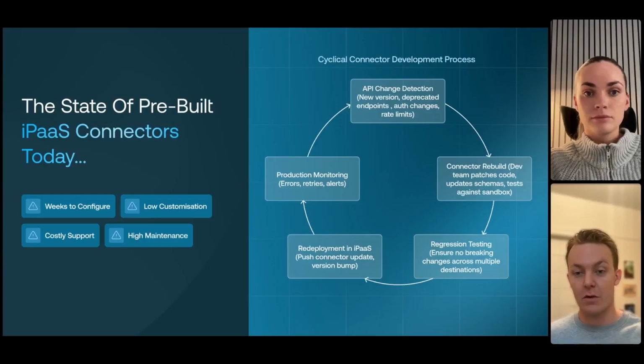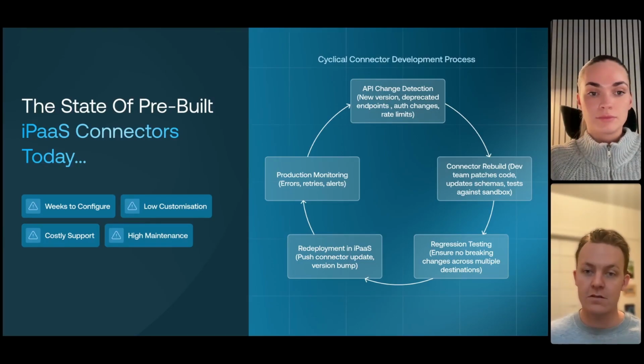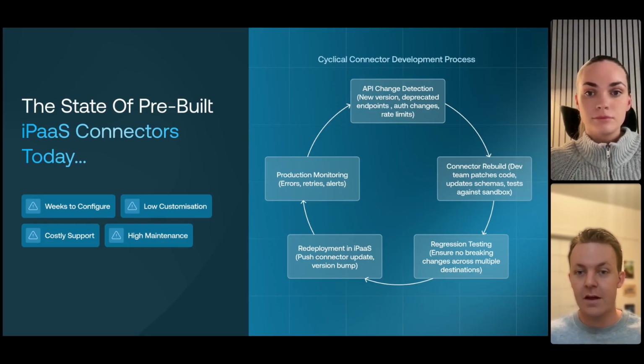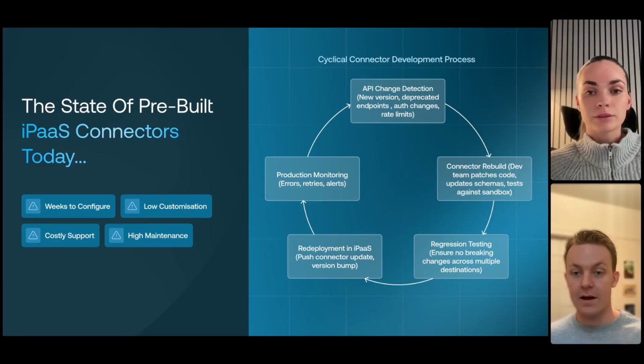Additionally, and what this diagram on the right really perfectly outlines, is even once you have it configured, you end up in this endless loop of maintenance and a very costly support program as a result of API updates and API upgrades. So just to follow this diagram from the top clockwise, if we push an API change, so maybe QAD updates their API, now that connector that you have that is custom to your QAD instance or your customer's QAD instance now needs to be rebuilt. So you rebuild that connector to account for the changes for the new API update.